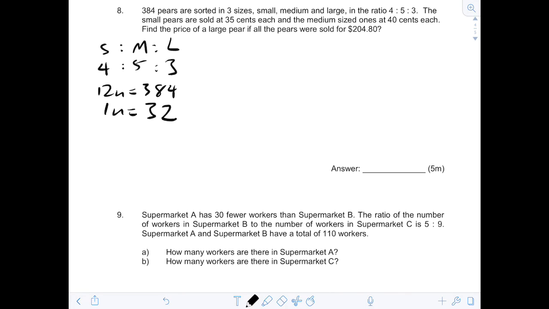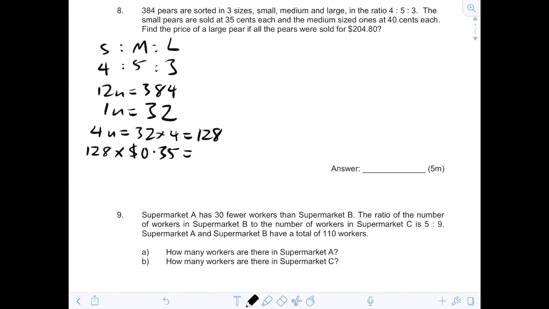Okay, so for the small ones, 4 units equals 32 times 4, you get 128. Is that right? Yeah. Okay, and this 128, you know that is the small one, at 35 cents each. So basically if you want, we can already calculate how much all the small ones were sold all together. So you get 128 multiplied by each of the cost, which is 35 cents. Always better to draw in dollars with decimal signs.